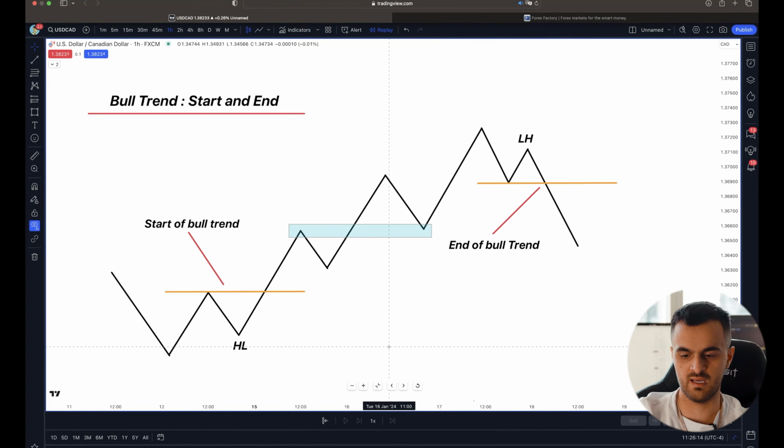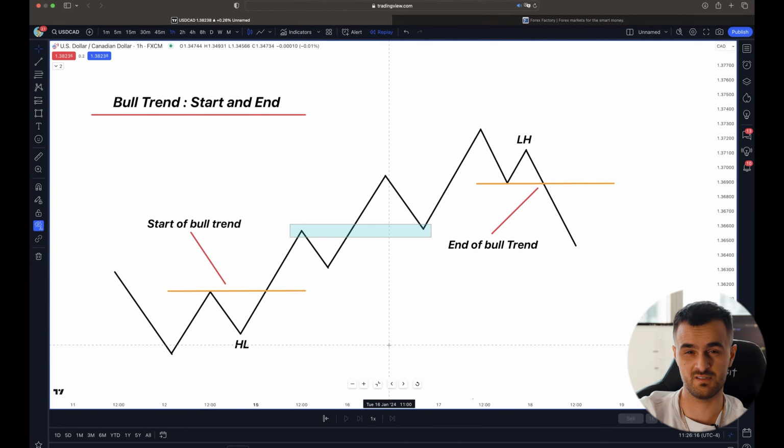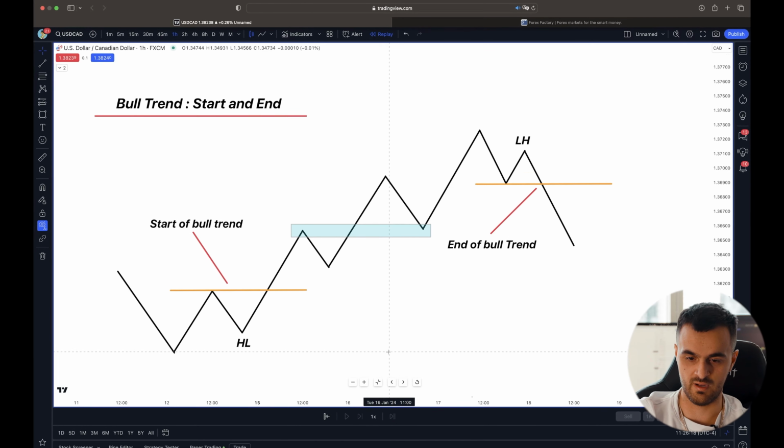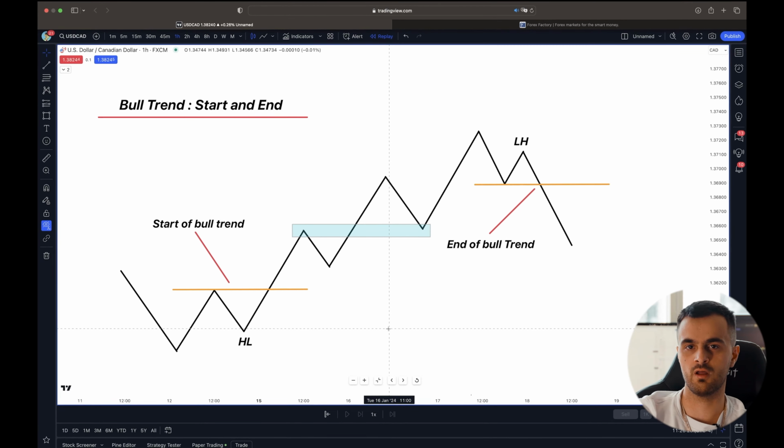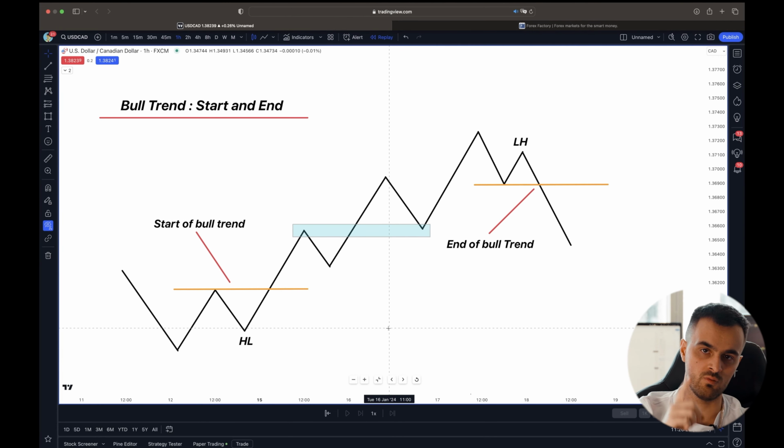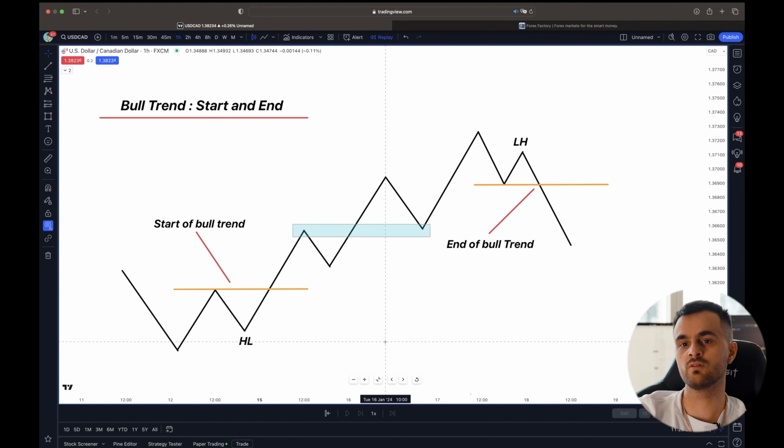Now let's go over to the candlestick charts so you guys can visualize this a little bit easier and simplify it. You guys wanna study this. We have other cheat sheets for this. This is number one, bull trend, start to end, all right? There are different market phases, guys. This isn't the only one. This is the first one you can study.